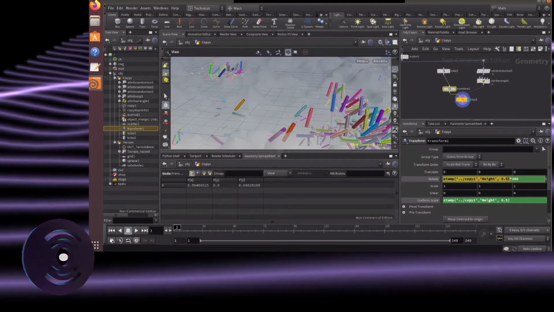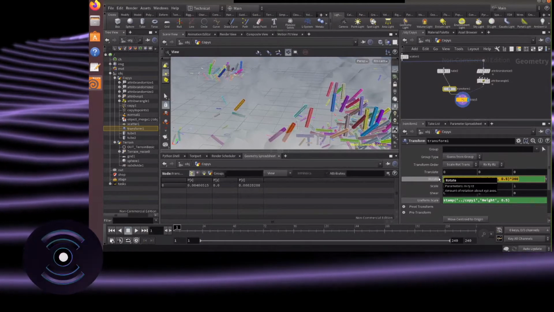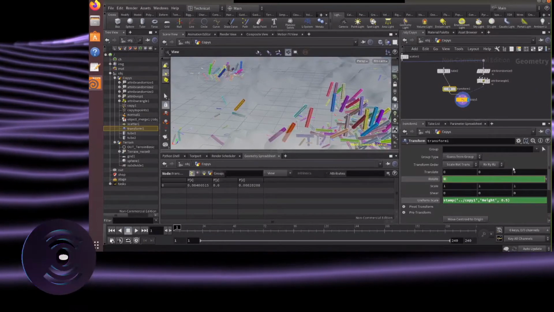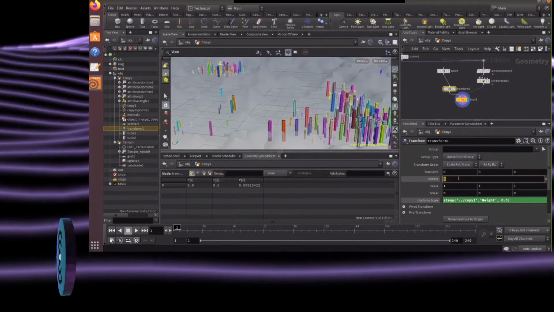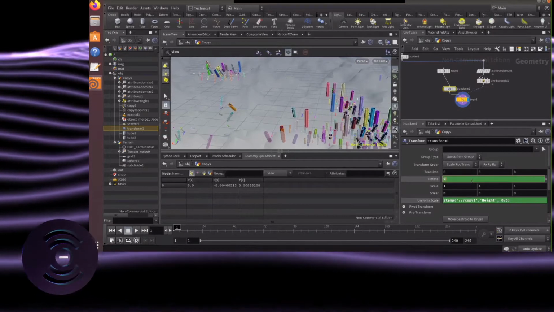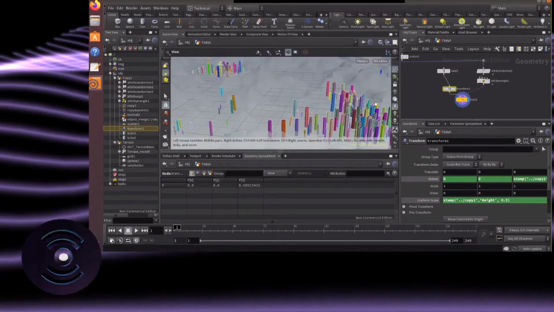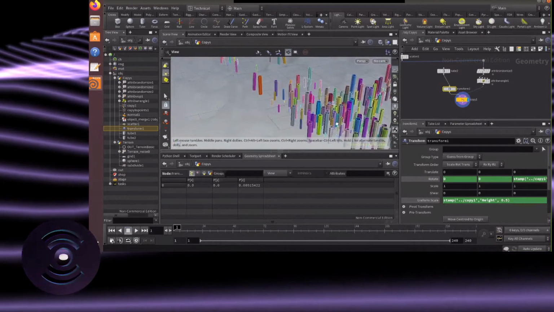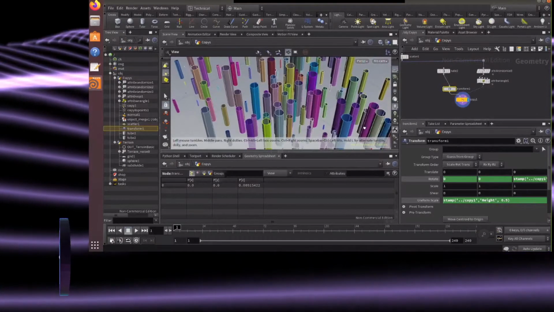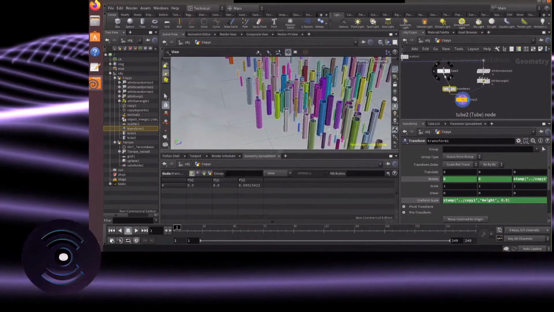Ooh, I put it on the wrong axis. Don't know why it's being so funky. Is it this one here? Nope. Okay, yeah. So then this will provide rotation. You can't really see it because they're not very defined meshes, but you'll see it in a second.